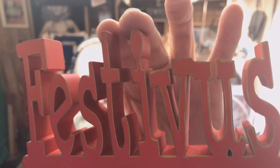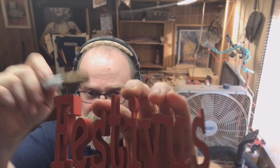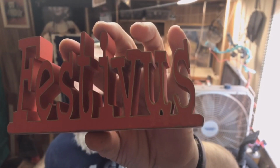Now this gold detail around the outside edge, to do that, I got this paint marker from Sharpie. It's got oil-based paint in it, and I literally just traced around the outside edge, and it dresses it up a little bit. So we're going to call this one done. I think it turned out pretty good.